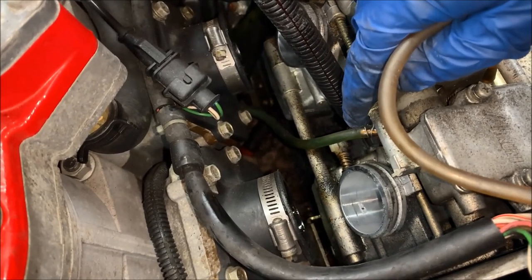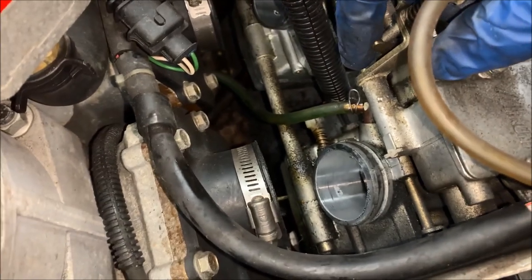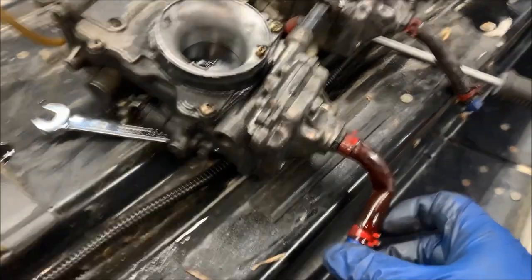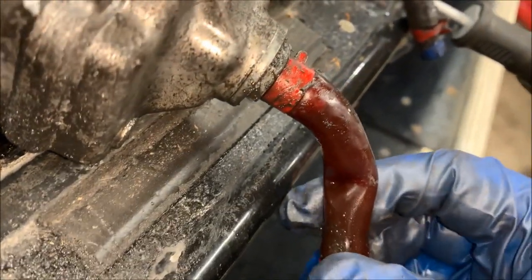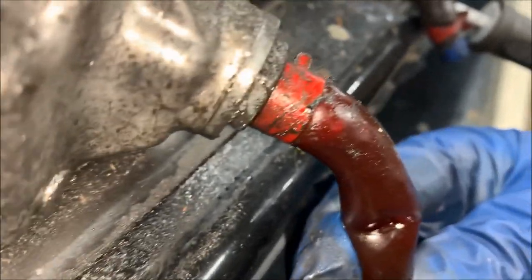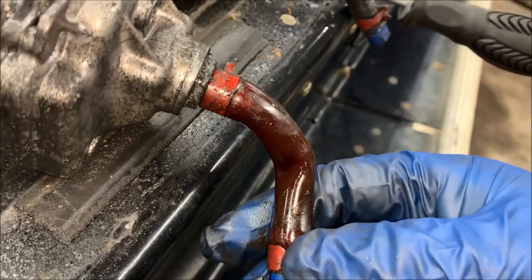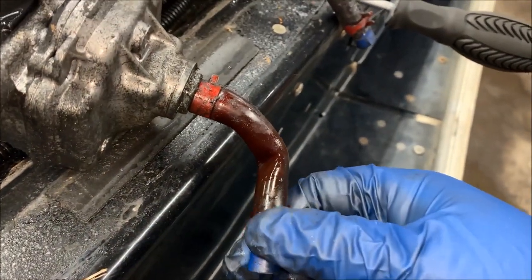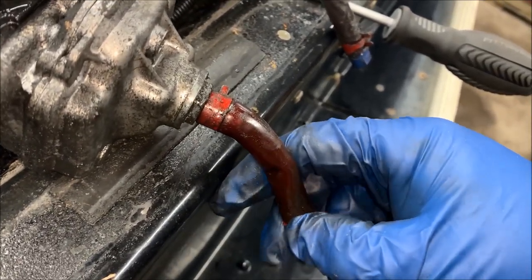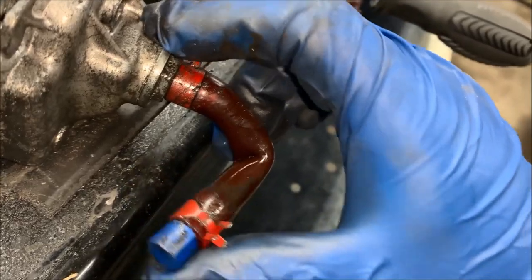Before you take the carbs out, don't forget to disconnect the lines for the oil injection — they're just held on by a couple of clamps. Loosen the clamps and slide the hoses off. The carbs are out, and looking at the water trap line, I believe we've pretty much found the leak — that thing is completely split open. That's a perfect example of when you put stuff together, pay attention to make sure nothing is being bound up. Because it was at a 90-degree angle for so long, it eventually failed and split.